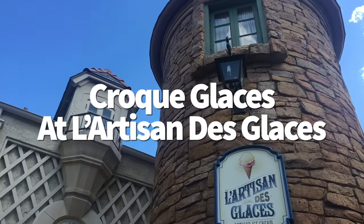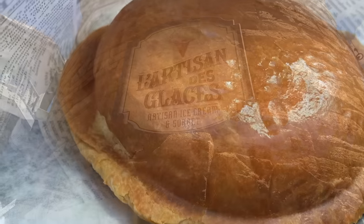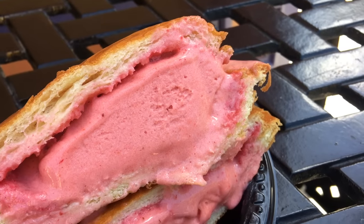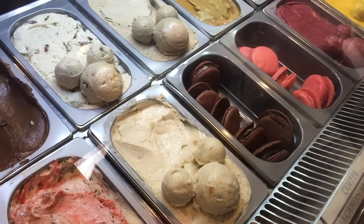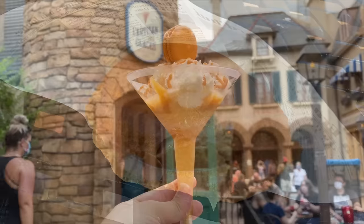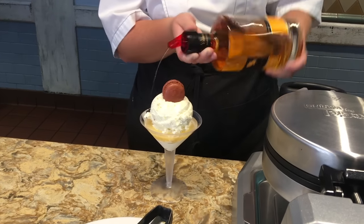There are even more sweet treats hiding in France at L'Artisan des Glaces. One of those treats is the Croque Glacé — your choice of ice cream and sauce pressed into a warm homemade brioche. It's an ice cream sandwich that's both warm and cold and all sorts of delightful, and you can customize the ice cream flavor and sauce inside. L'Artisan also makes amazing ice cream martinis for all you adults — choose two scoops of your favorite flavor served with a shot of Grand Marnier, whipped cream vodka, or rum. If that doesn't scream I'm on vacation, I don't know what does.